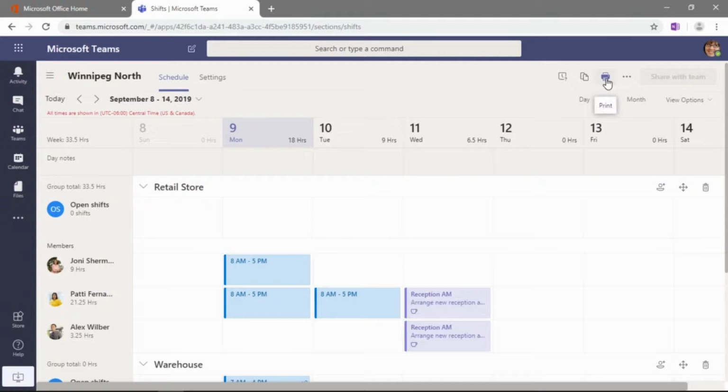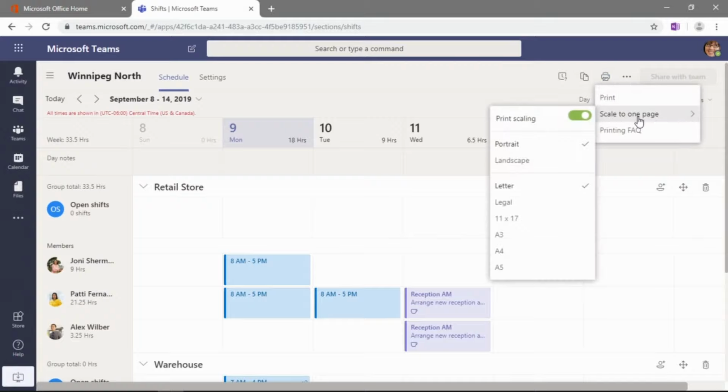Lastly, let's take a look at the print preview. Again, just in case your workplace does need this information printed out, or you do want to post it on the bulletin board in the break room, you can go ahead and click on the print button. There are some scaling options if you want to make this fit landscape on a piece of paper that happens to be letter sized, legal sized, 11x17, whatever tickles your fancy. You can go ahead and select those choices here.